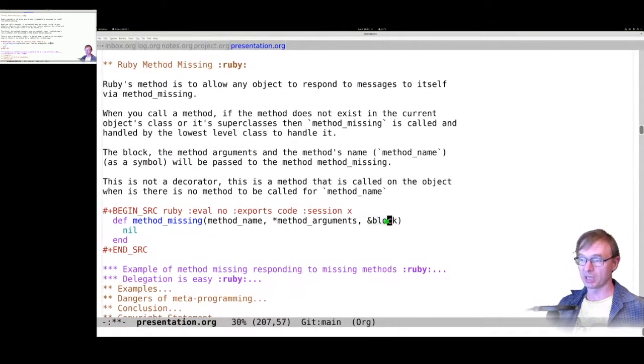And if you had a block, because Ruby allows code to be thrown around as blocks, which is kind of neat, it'll be there. So if it ends in a block, it'll be there. And you just need to say what you want to do. What you return here will be returned. So if you are meant to delegate and return something, you should have this value be something that you're returning. Just be aware of that.